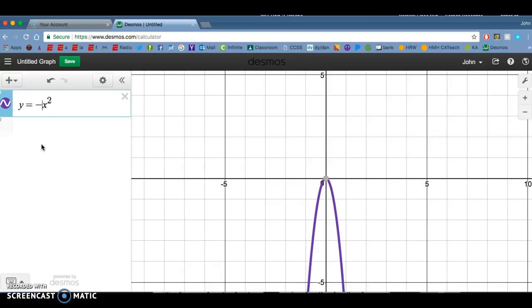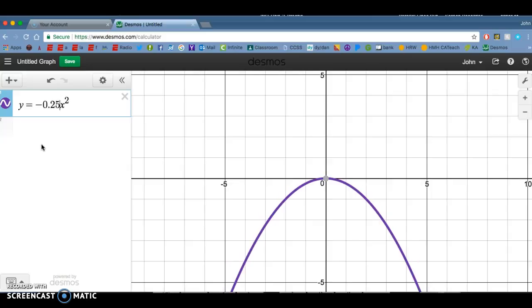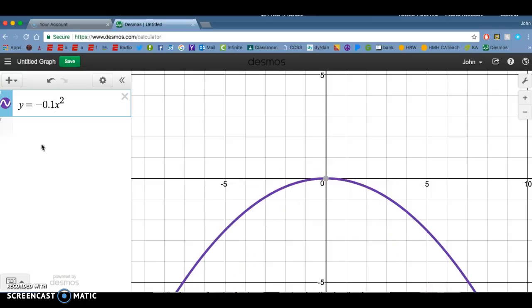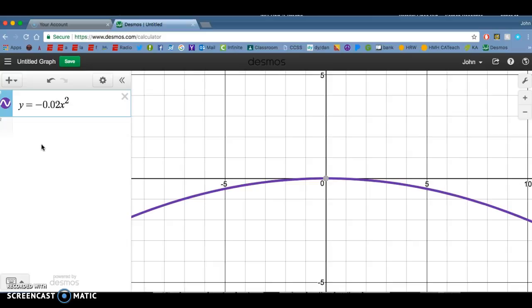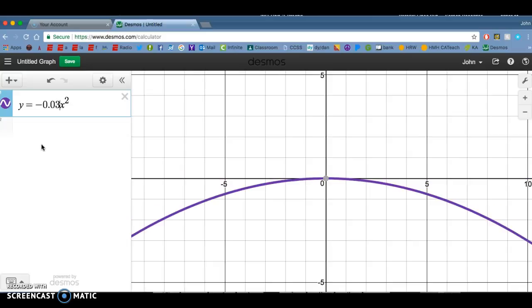So as you can see, narrow, okay? We're getting narrow. And if you want to make it a little more wide, we multiply that by a decimal. All right, so let's combine all of that knowledge of moving our parabolas, shifting it to the left and right, shifting it up and down, making it narrow, making it wide, and reflecting it, okay?